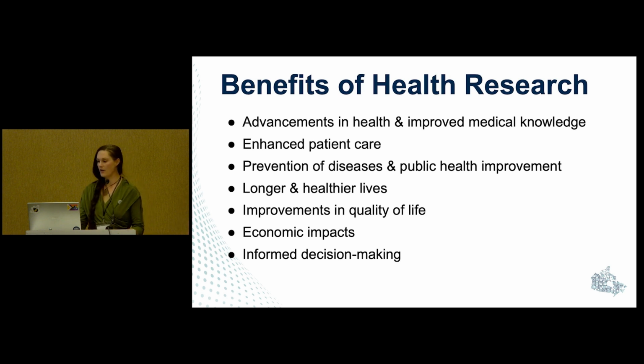So thus far, I think that the benefits of doing health research are pretty clear. And the use of administrative data in health research allows for much larger sample sizes because it is potentially more inclusive of those hard to reach populations, because theoretically, everyone with a health number would be included.